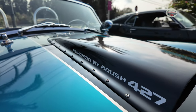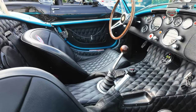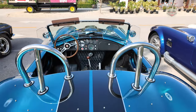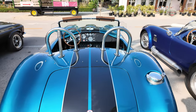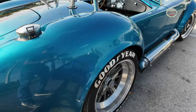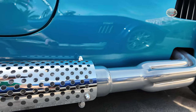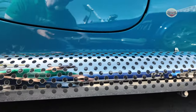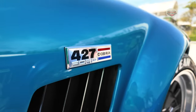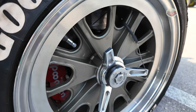Let's start off with this blue Cobra. This is a Jack Roush Edition TRTE Backdraft RT-3B. What's really cool about these cars is these huge engines they put in them and how light they are, so they haul some ass. I love the side pipe on this one. This blue one has a 427 Roush and it's producing 560 horsepower at the wheels with pump gas.